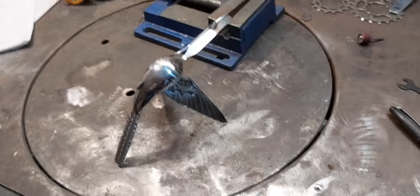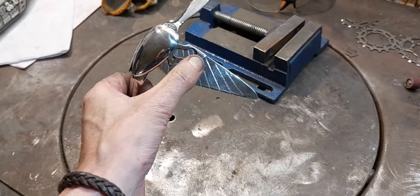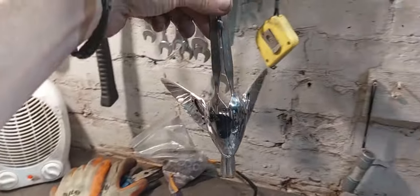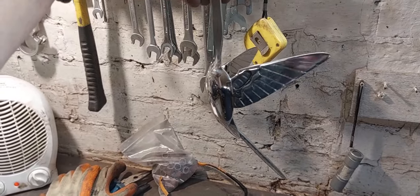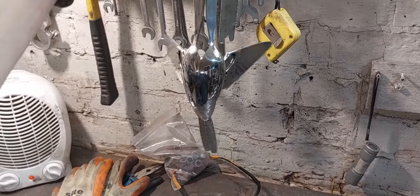Right, I'm jumping way ahead with this hummingbird. So the wings, I did the inner wings with some more bicycle gear cog. That's looking quite nice. I may angle that tail slightly more down, but that's pretty blingy. I really like the look of that.